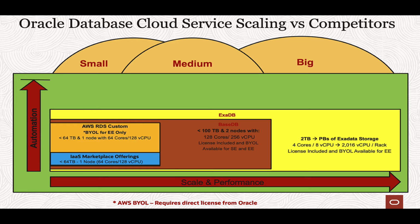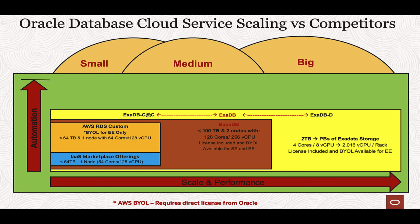So what happens when we need more power, more scale than either one of these services can give us? This is where our Exadata database services come in. As you can see, it gives you a little bit more automation and a whole lot more scale. You're able to scale from 2 terabytes to petabytes of Exadata storage. Whereas you're limited to a small number of terabytes with the AWS solution, for customers that have big databases, want to do IoT, or want to start moving nearline data for their data lake, these are great solutions that give them that scale and performance. If you're using Exadata on premise, this is the same Exadata platform in the cloud, so you can transition seamlessly into the cloud, regardless of whether you go into our public cloud or use our Cloud@Customer platform, which gives you the same cloud automation, tooling, and pricing in infrastructure that sits behind your firewall in your data center.